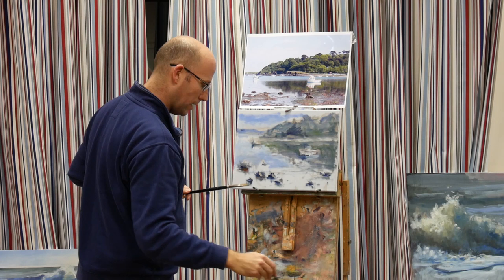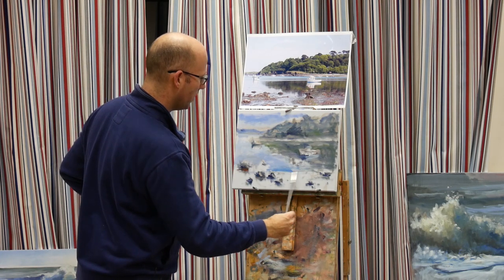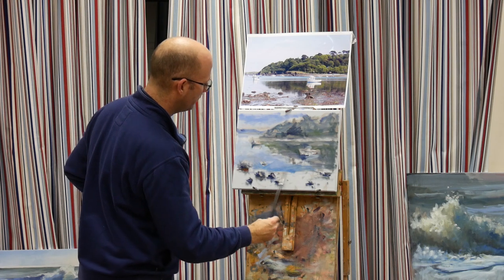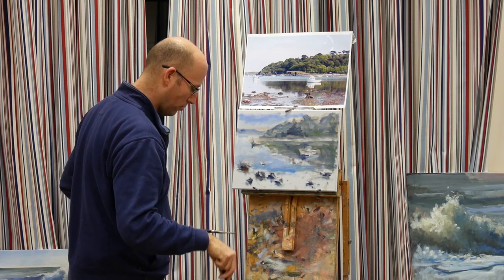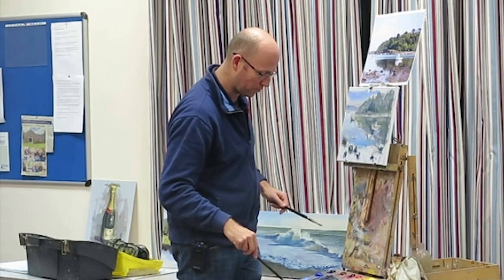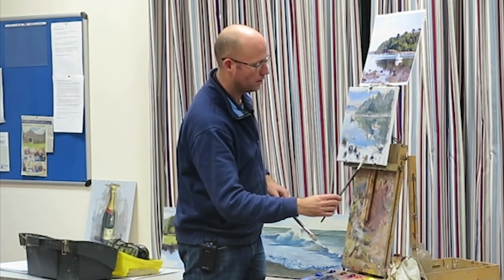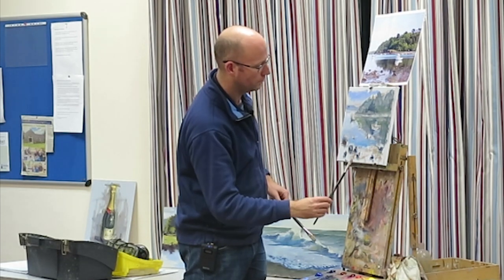But I'm going to stick a bit of that really leery thalo in with it. That's death to all composition. You know, that's not in the photo. This is me playing. And then we suddenly lose all saturation because we're looking down at mud. Good old Cornish mud. Again, it's pretty high value. Stick a little bit more. And I'm using my dark mix with a little bit more burnt sienna stuffed in it. I don't know how this is going to work, so I'm sketching it in case it's wrong.